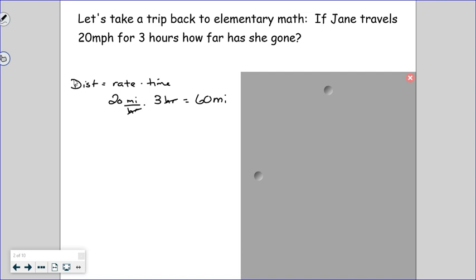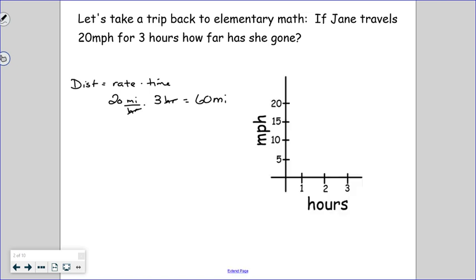What if I were to create a graph that had those two values on it? Our miles per hour, which would be the velocity, right? Miles per hour for 3 hours. If I were to create a picture of that going on with our velocity here, our miles per hour, and our hours here. Well, if our velocity is constant, it's just a horizontal line up at 20. And we're supposed to look at that over the first 3 hours would be this right here. Look at the shape it's creating for us, right? And if we were to look at the numbers on that shape, the rectangle, what of that shape would get us to 60? Its area, right?